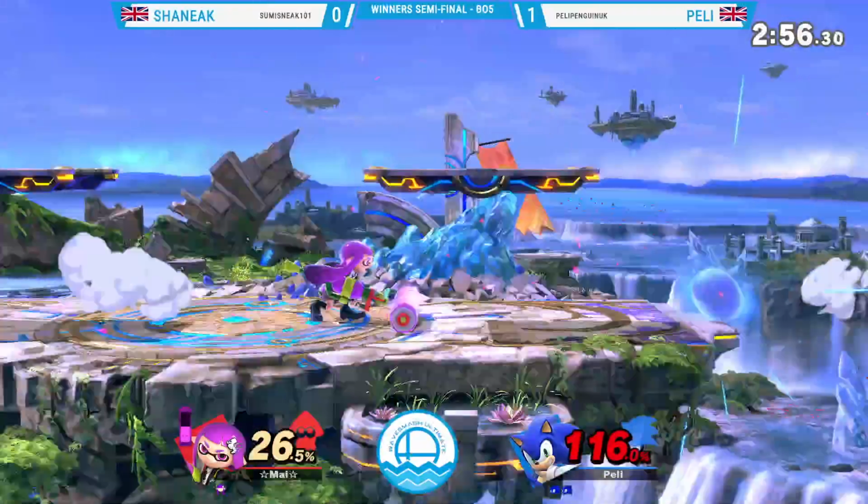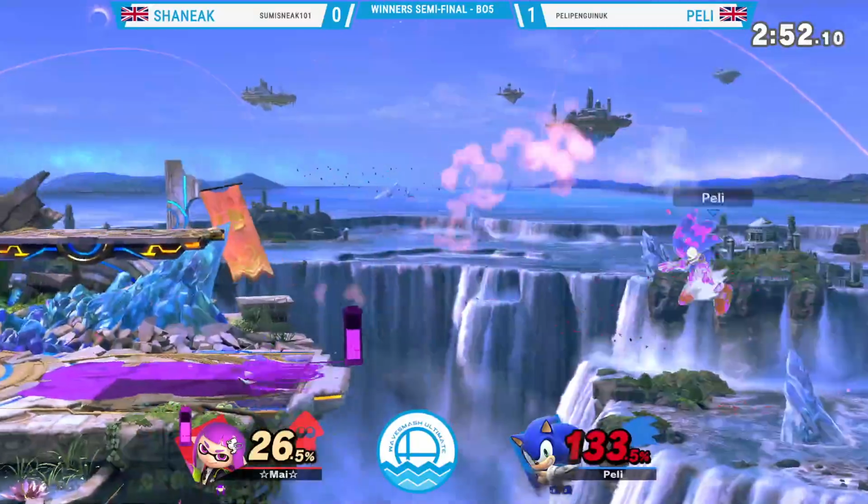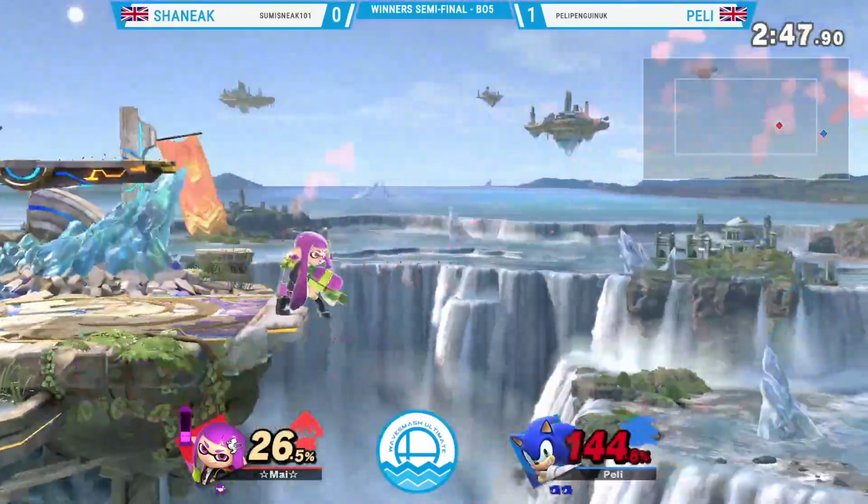Scramble situations. Again, Shaneak has to get the kill. Roll the flanks. You hate to see it. But ultimate up might do it. Okay, fair enough. I think it's two. I think it's that way. Oh yeah, maybe 133. No chance.